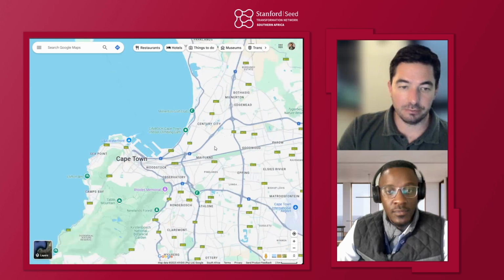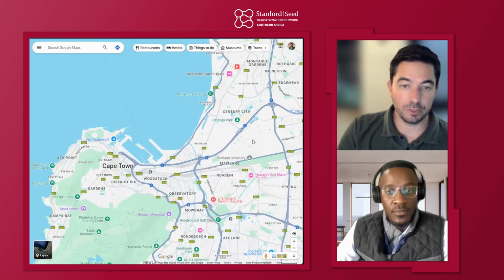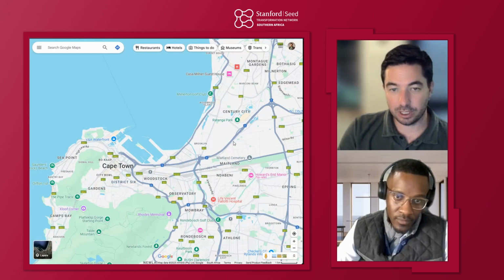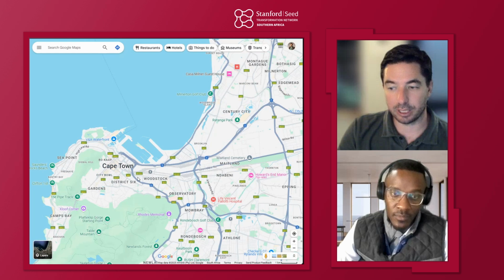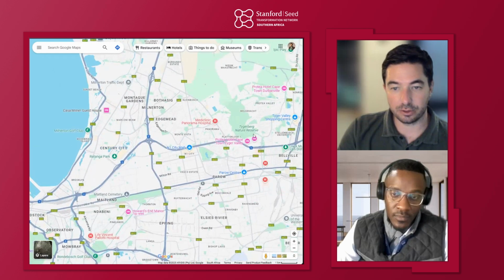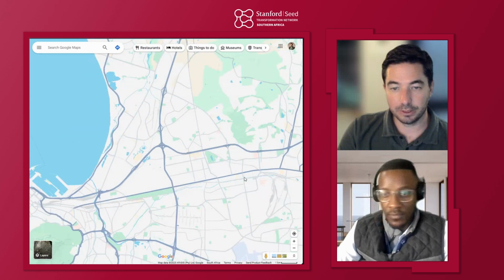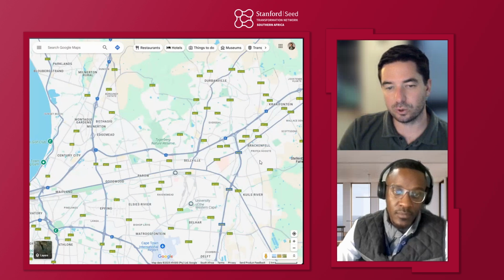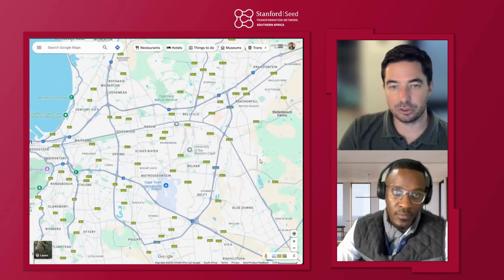And massively important, if you're going to be staying in Cape Town, you can drive against the traffic on the N1 in the morning to Century City, and then against the traffic again if you come back at night into Cape Town. If you're staying on the other side of Century City, so that's Bellville, Durbanville, any of these areas, again very residential, so also not really ideal for somebody to stay.